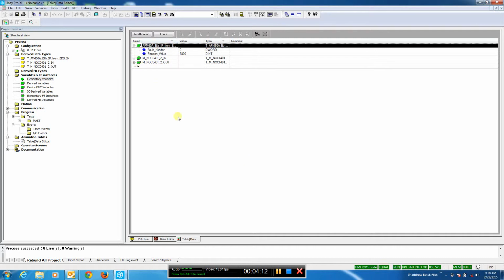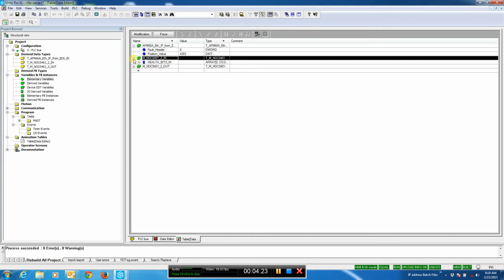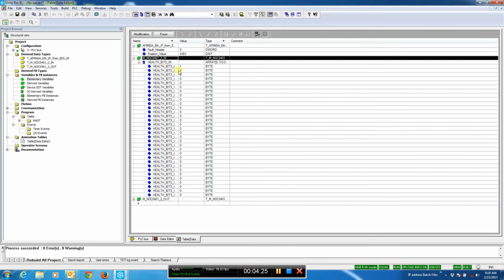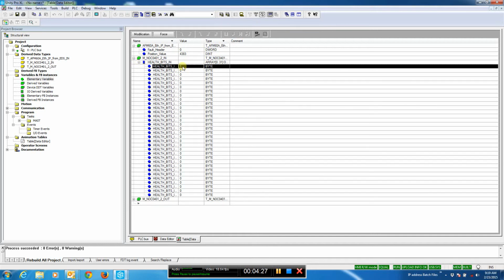Expand this right here, and you can see that I can turn my encoder. The position changes 1,000 counts per revolution. I can also see, if I expand on the NOC card, the health bits, that I have a healthy transaction of 1. If I disconnect the cable, that goes to a 0. I connect it back in, takes a little bit. The health bit goes back to a 1.